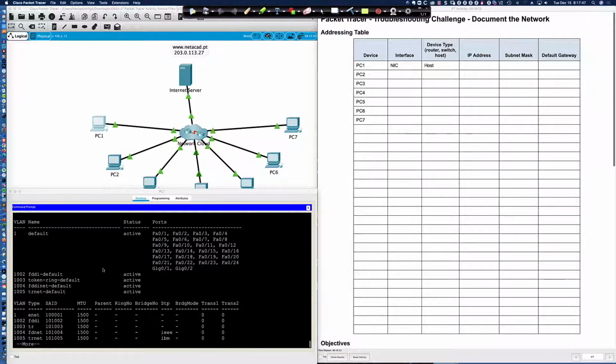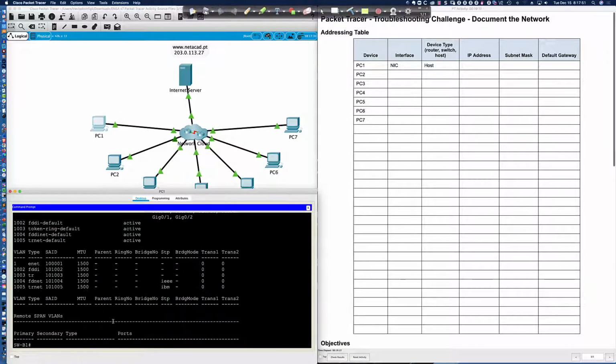All right, so everything is in VLAN 1. So again, the reflection question is right out of the gate, we should be using a different VLAN. What's the other thing we may consider? Well, Cisco best practice is don't allow the ports to auto configure themselves as an access port or as a trunk port. We should hard code the port. So here are some recommendations that I'm going to make.